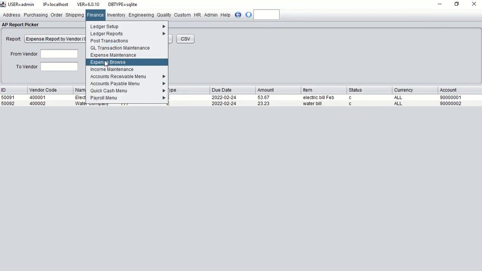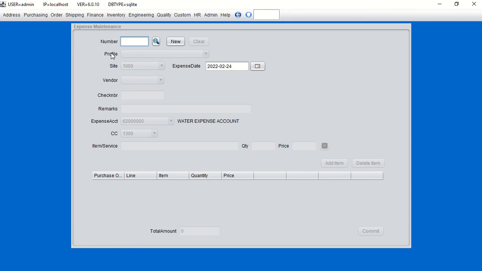Okay, let's go back to the expense maintenance and talk about recurring profiles. The electric bill and the water bill would essentially be a recurring expense, and so you can create a profile that maintains most of these fields associated with that expense, so that you don't have to do double entry every time that you want to do this transaction. So let's walk through that one time too.